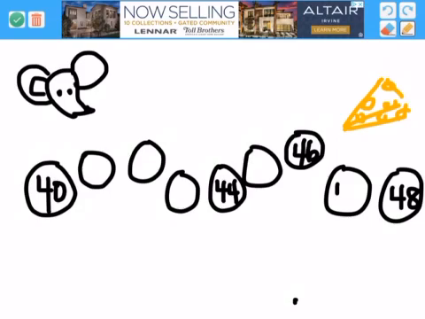Module 5, Lesson 16, and today we are counting within tens by ones, okay? So within a group of 10. So here I have some missing numbers, and I need to help my mouse get to the cheese. So in order to get to the cheese, he has to know what numbers are missing so he can travel along the path to get to the cheese.